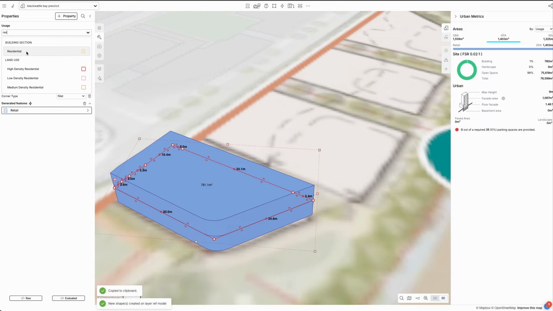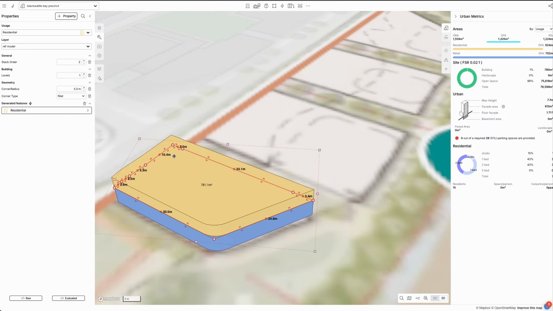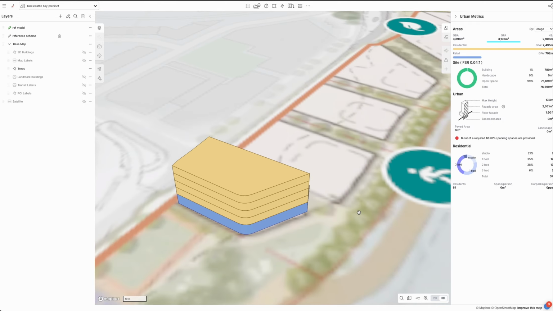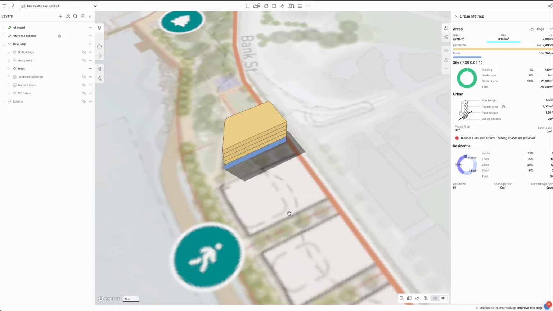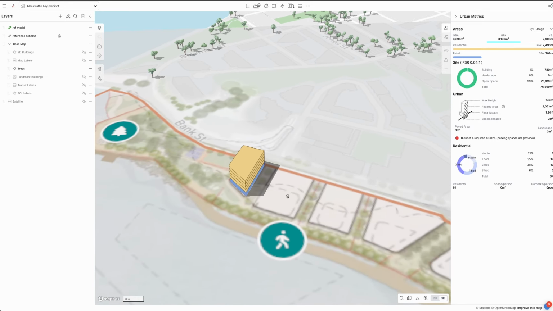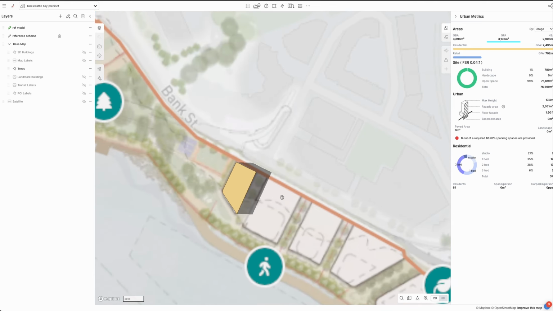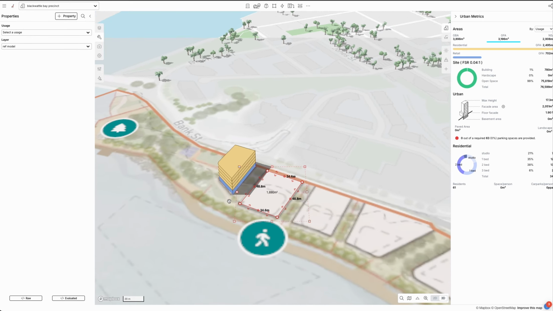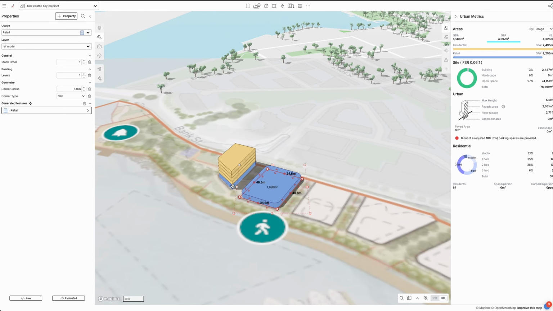Then on top of that, put some residential. I'm using my hotkeys E and D to change the stack order. And in real life, I'd probably have an elevation or a 3D diagram over here that would show me what was what. But in this, just for speed, I'm not going to have that. So I'm just going to not make up the scheme, but not sweat the number of levels.